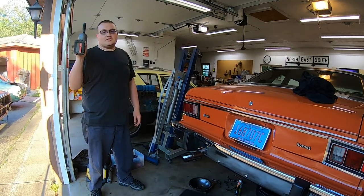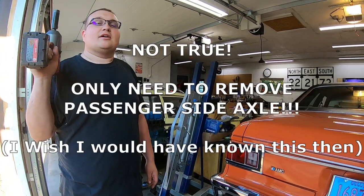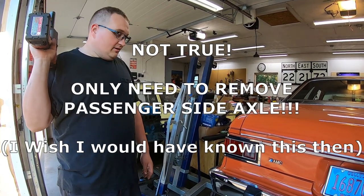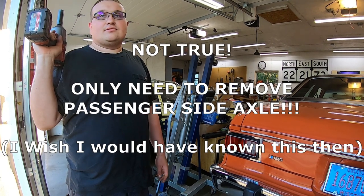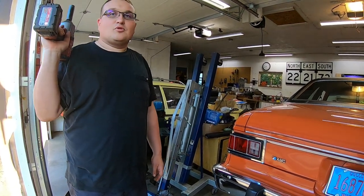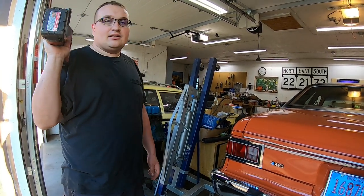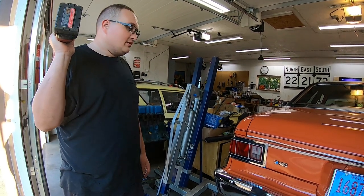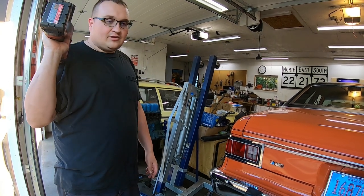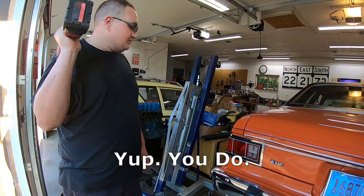So after a little bit of research, unfortunately we believe we have to remove the entire carrier from the axle in order to get the locker installed. So I guess we're kind of winging it right now. We have to remove the entire hub assembly and on each side pull the axles out a little bit because they're one piece with the hub and everything. Hopefully you don't have to remove the brakes and the backing plates.